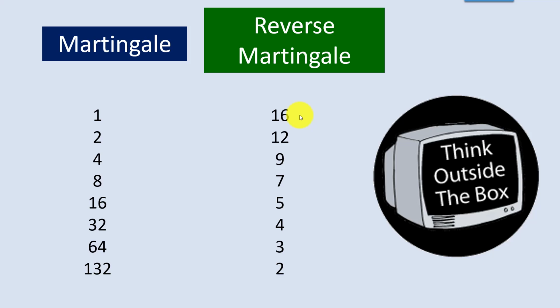Your transactions can never go higher. In this particular example, and this is just an example, your transactions can never go higher than 16. So you're in control, and because it's going down, your exposure is actually reducing. It's going the other way. You're not increasing your exposure, you're actually reducing your exposure.